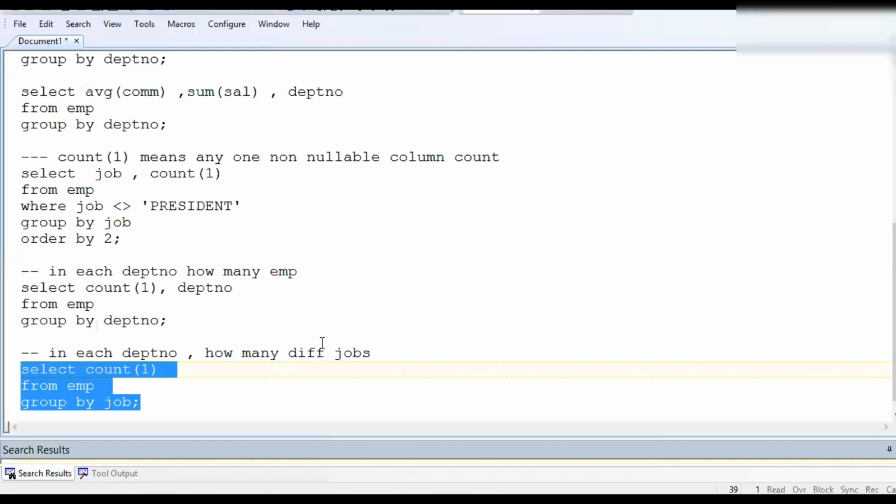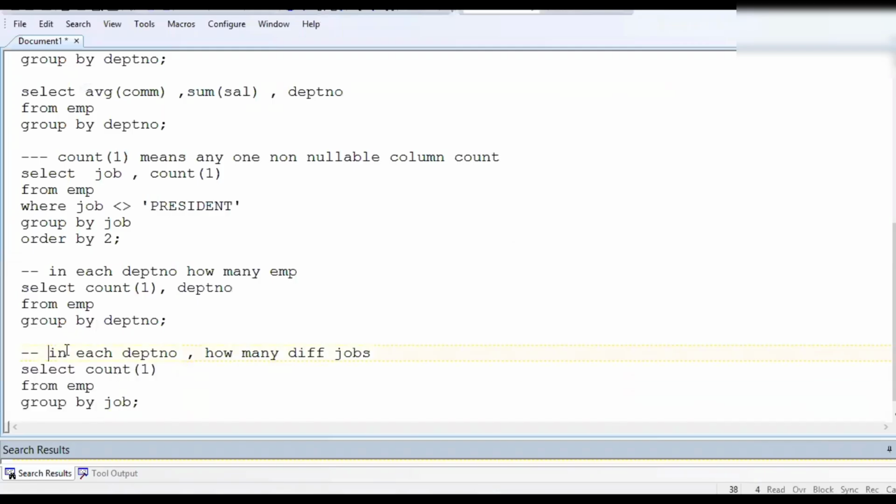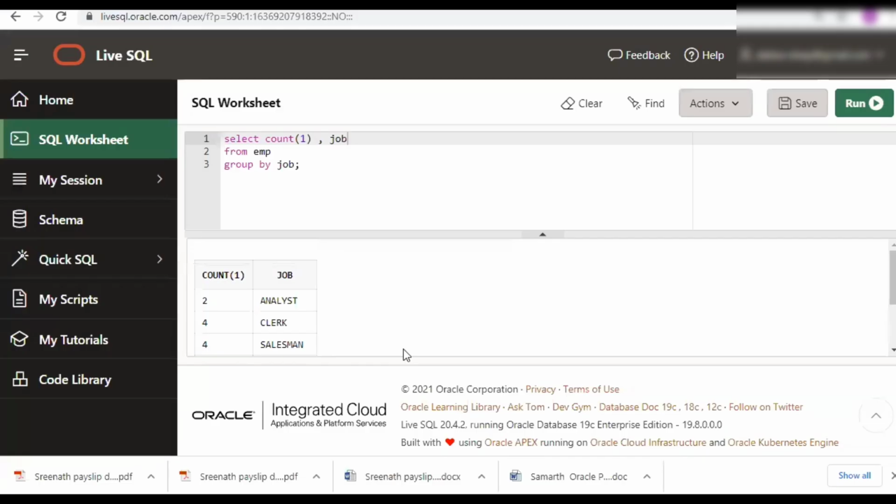This question is how many employees in each job, correct? This is a problem statement, and this is the correct statement. Your output is also perfectly correct.